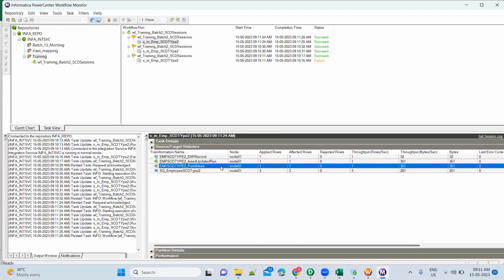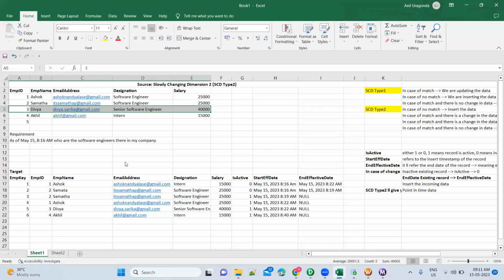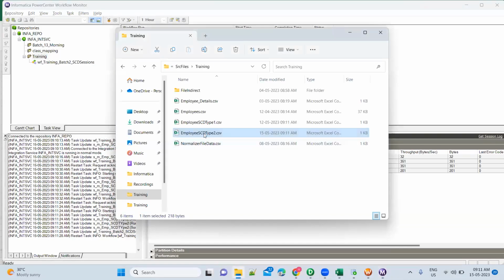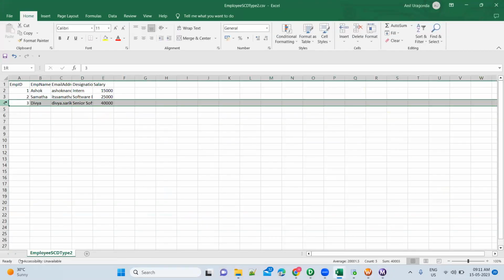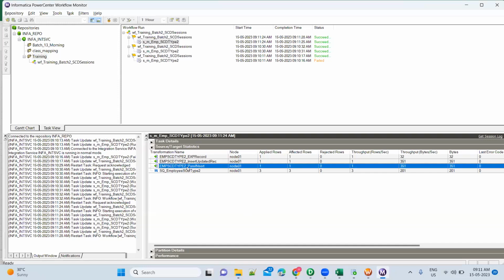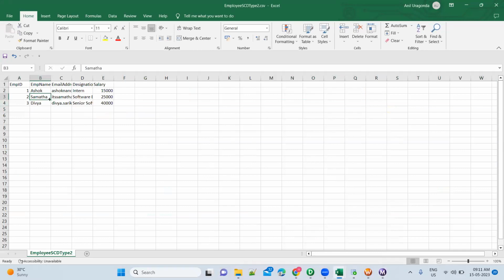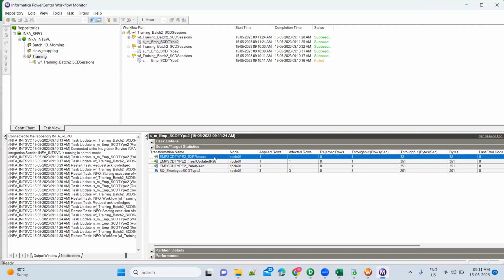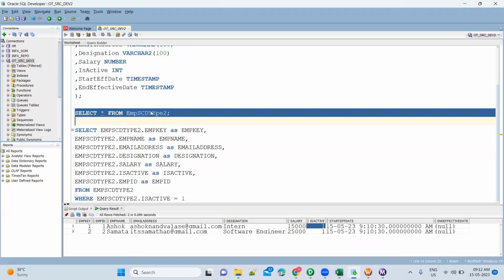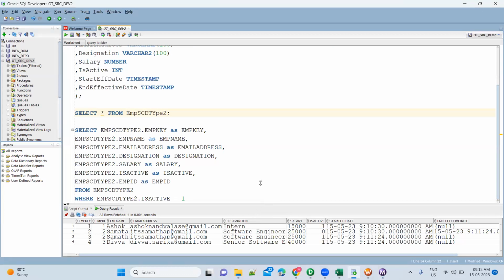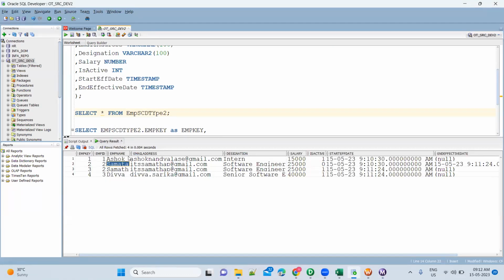Okay, pure insert. For which one is it pure insert? For 3, right? If you go and check here, 3 is the pure insert one, right? So that's what came here. And what is the updated record? Because for Samatha, there is a spelling change. That was updated and it was inserted as well. Let's see, it was inserted like that. Now you got it? Samatha, there is a change, right? See here.